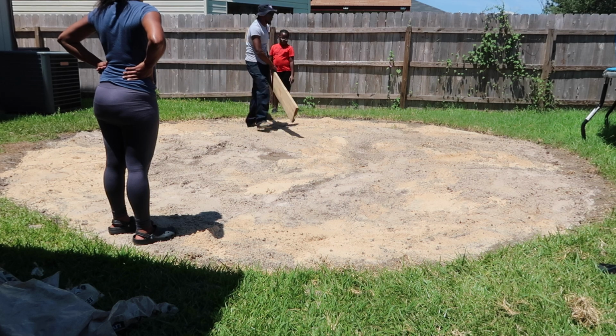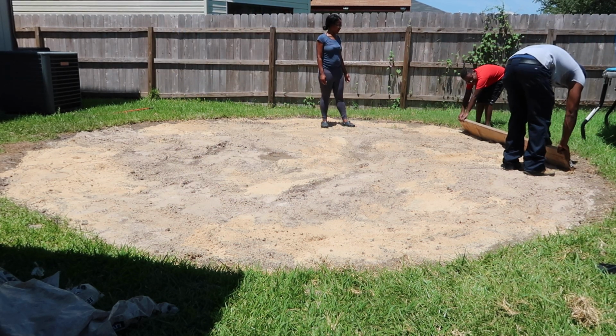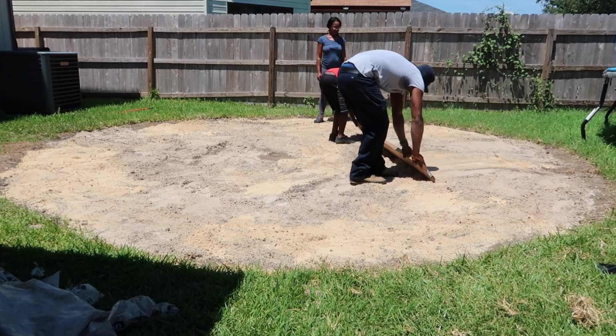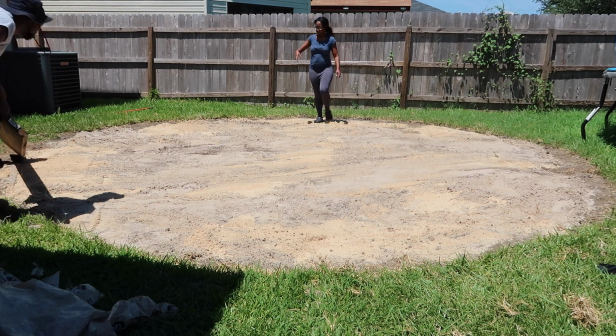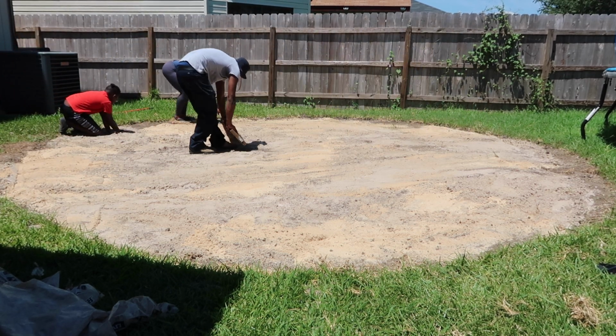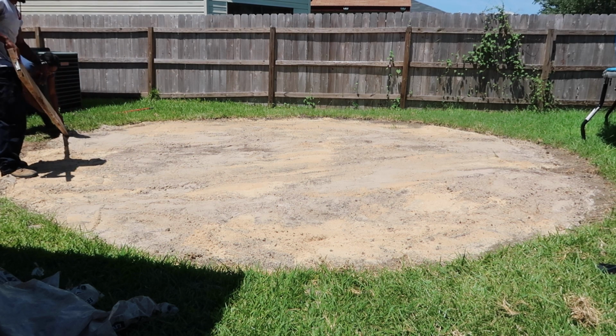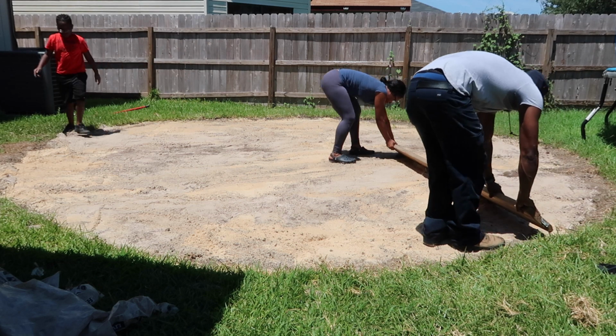So my brother bought a wood, and what this is supposed to do is kind of help level the sand a little bit more thoroughly and better. So he went ahead and did it with his son just one time, and then we finished it off, me and my brother. So we are just pretty much going down the line, pushing the sand forward and leveling it out a little bit better.